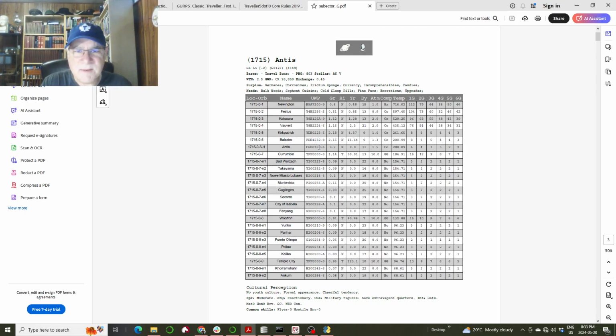And yeah, you can see Antis is the main world here, and it has 3 population, which means the whole system is under 3. But here we can see going from the closest to the star all the way out, and there's 1 star in A5. So it's hex 715, and this is which extra star are you orbiting, or what stellar orbit are you in. So they're in stellar orbit 0, which means they're around the first star, or they're around the primary. So this is the first planet, second planet, third planet, fourth planet, all the way out. Antis happens to be an impact moon around planet 6, Balsero. So Antis is a moon of Balsero.